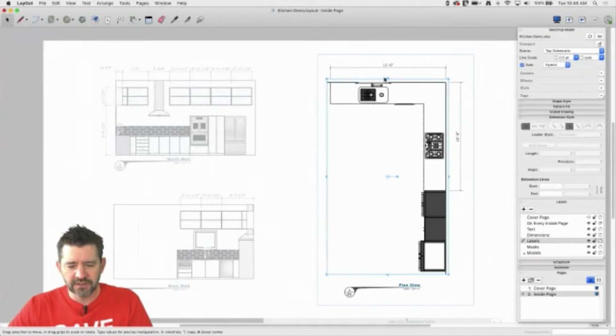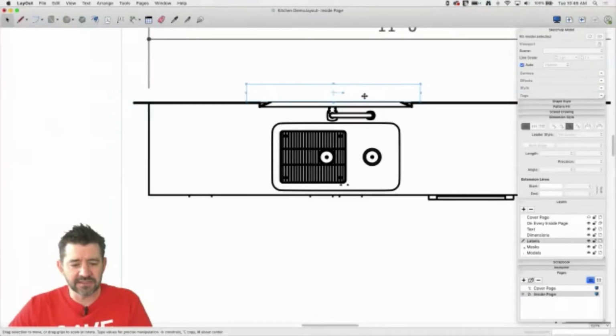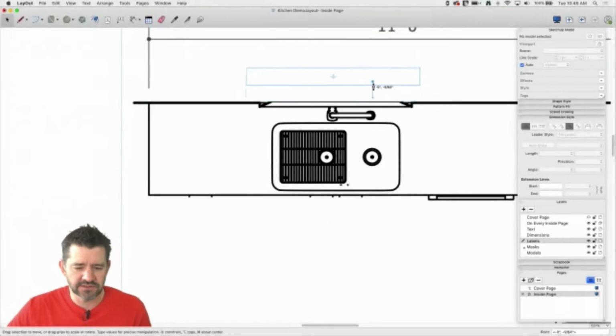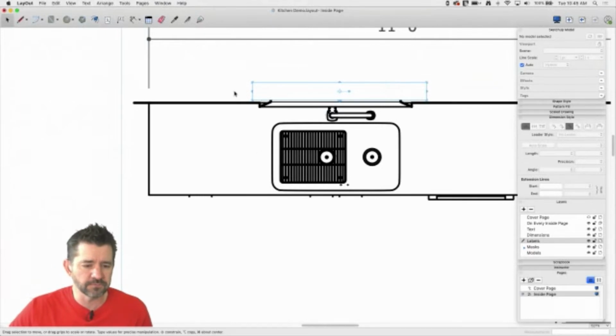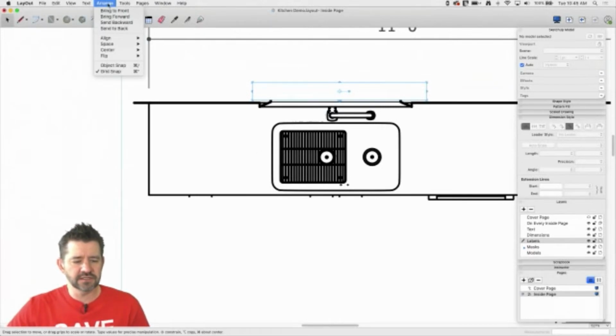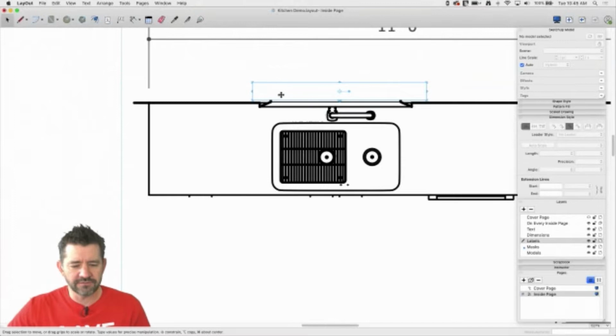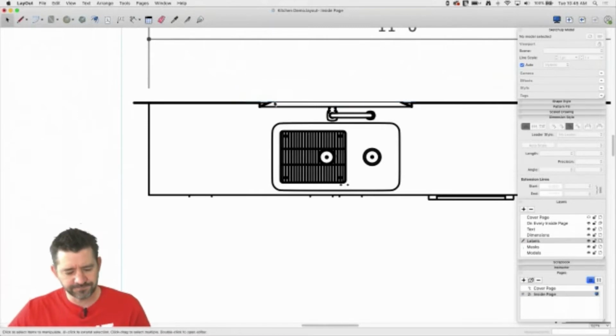so I put that back where it was. So finesse items, I mean like this mask, right? So this little white box that I want to cover up. So I want this to butt up right against the wall of the line. And you can see because of my grid snap, it won't let me put it right where I want to flush up against the wall. So I'm going to come in here and I'm going to turn grid snap off. And that's going to give me full motion. See, I can put this anywhere I want. And then that's where I can actually come in here and I can put it right where I need it to be.